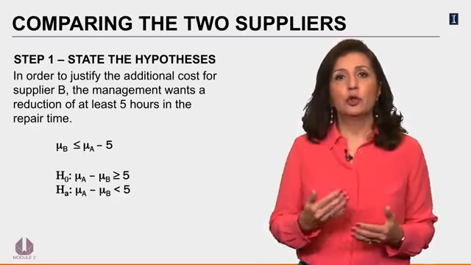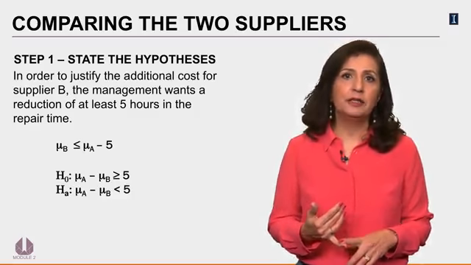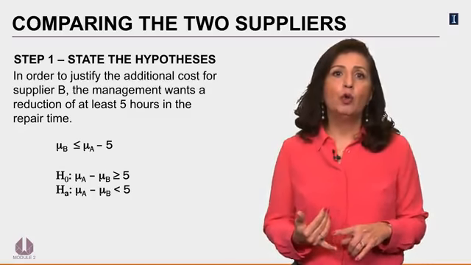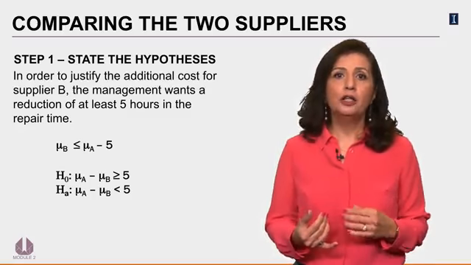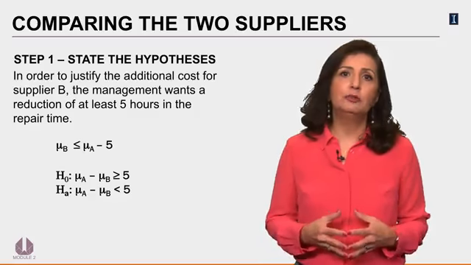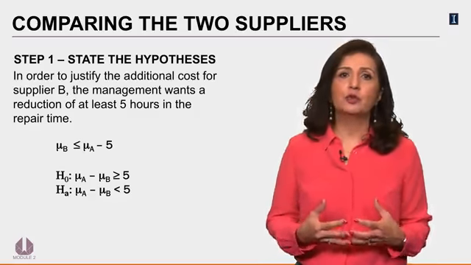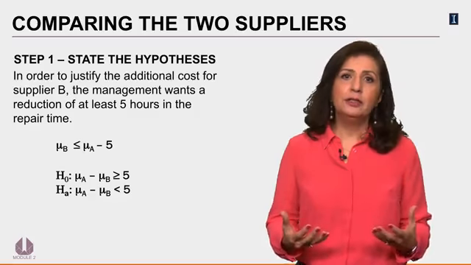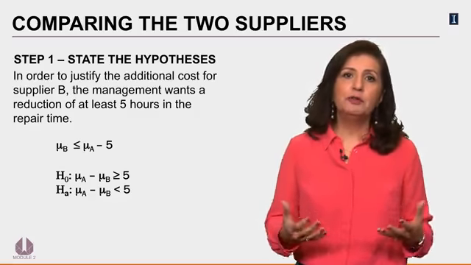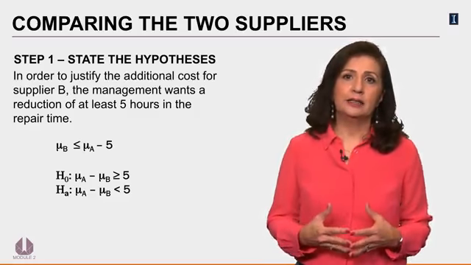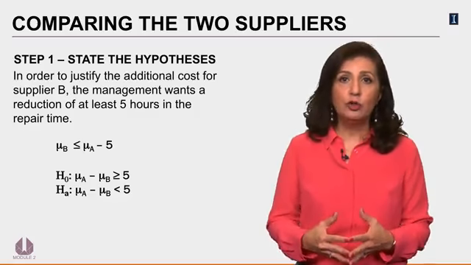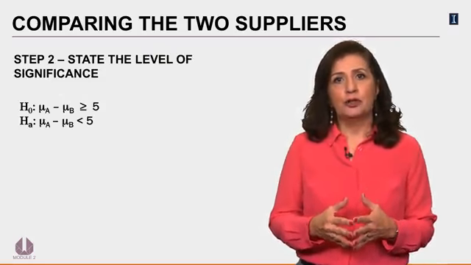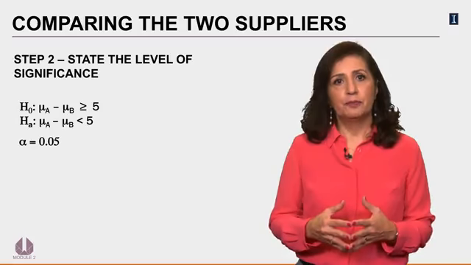Look at the null hypothesis closely. It states that the average time for fixing the problem for supplier A as compared to the average time for supplier B will be 5 hours or more. Otherwise, we have no reason to believe that they will be faster by this much and thus worth the additional cost. Once you have the null, the alternate hypothesis will be its complement. And just as before, we classify this as a one-tailed test. If we test for equal versus not equal, then we would have a two-tailed test. The management wants to check on this at 5% level of significance.